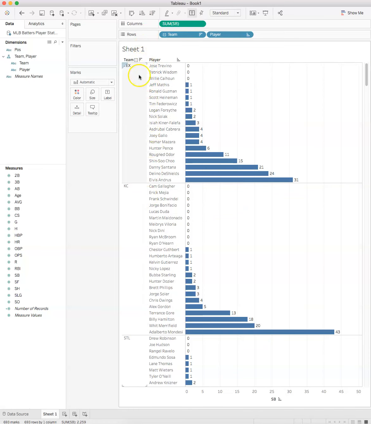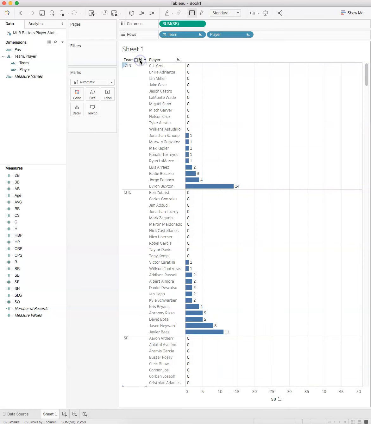So these teams are still sorted from the most to the fewest stolen bases. The players, however, I changed that visualization from lowest to the highest. So the other advantage is you can drill down and customize your sorts. So Minnesota had the worst time on the base paths in terms of stealing bases.